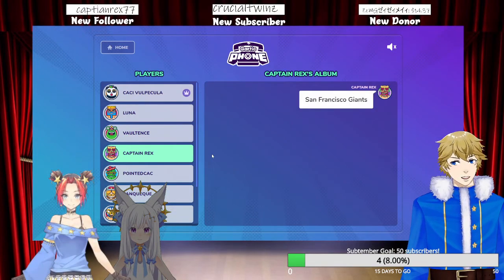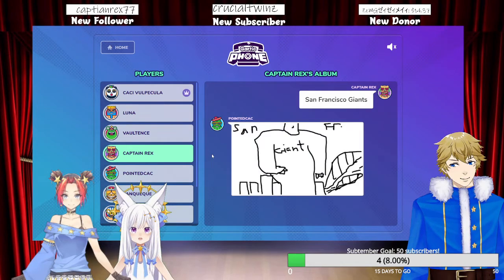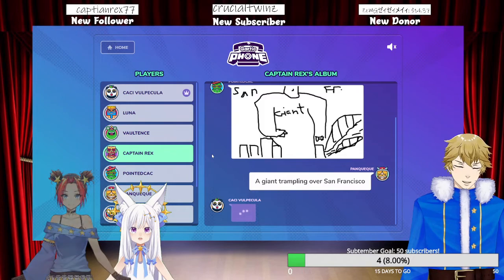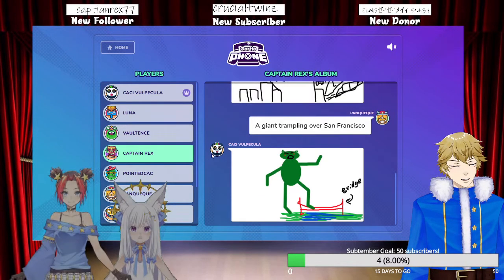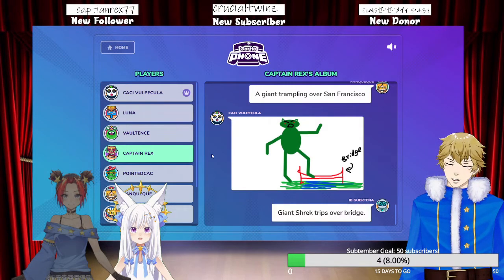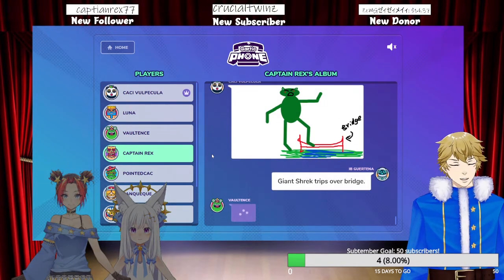San Francisco Giants. What? Oh, that's clever. I like that. Go Giants. Giant turn goes San Francisco. Alright, I didn't know how to draw San Francisco. Okay. Bridge. Fat cat. I tried to draw it and then it kind of looked like a volleyball net and I was like, I better label this thing. Giant Shrek Strittle Bridge? Oh my god. How did you even draw that?